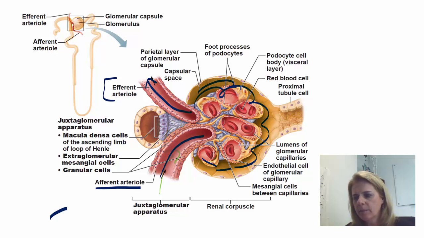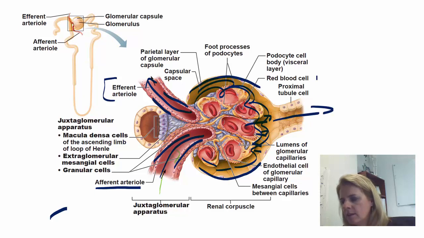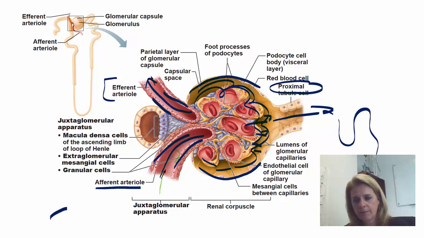And while it's in the glomerulus, this is where you form the filtrate. This is where the blood is filtered. All right? So you have your afferent arteriole, which is going to be in a bigger diameter than the efferent arteriole. Okay? You have your glomerular capsule. So this glomerulus is just kind of inside of a bag, if you want to think of the glomerular capsule as a bag, so that you can force the filtrate into this space, okay? Then the filtrate will then exit through the proximal tubule and then go through the nephron, okay?